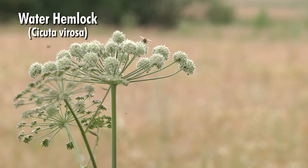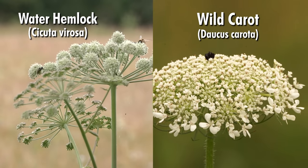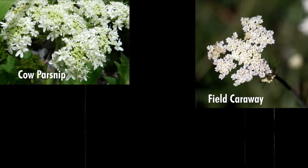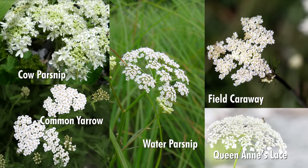The small white flowers of the Waterhemlock grow in umbels — from the Latin word for little sunshade — atop stems that can reach almost two meters tall. You should never, however, ever stand under, or anywhere near, these umbels. On the outside, Waterhemlock's roots look very carrot-y, and their flowers look a lot like a bunch of other non-deadly carrot relatives, like cow parsnip, field caraway, common yarrow, water parsnip, and even the garden variety Queen Anne's Lace.